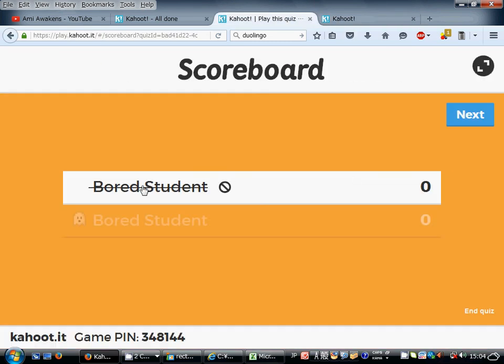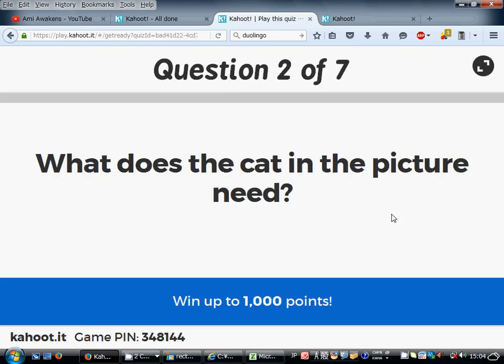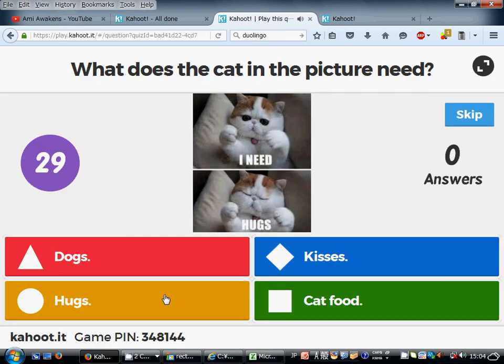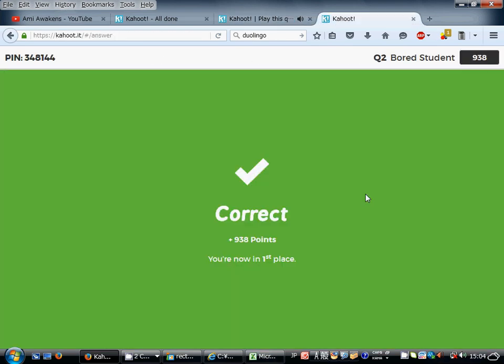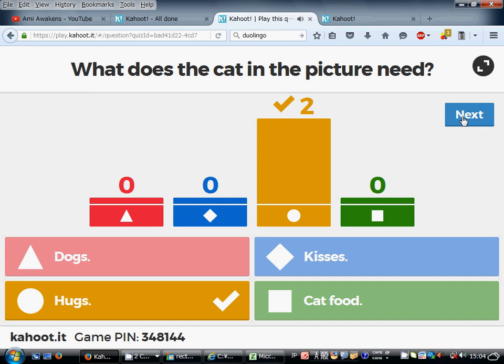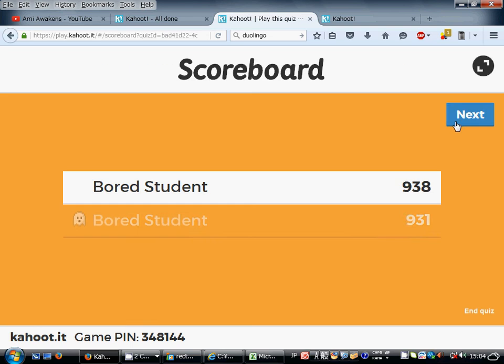Ghost Mode is like what they had before they played, and this is their score now. So they can see if they've learned anything. What does the cat need in the picture? The cat needs hugs, I remember. So hugs. Let's check the Ghost Mode here. 938, 931.